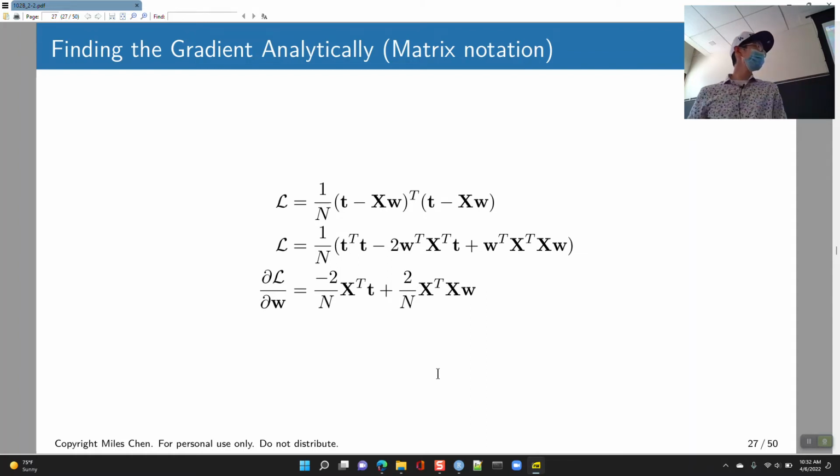We will use matrix notation, okay? We've already done this in one of the other lectures, on Thursday or Friday, I don't know. We found the gradient of the loss function with respect to w. So basically, I expand this out, and then I take the gradient with respect to w, and this is what we have. What we did last time was say, here's the gradient, let's set it equal to 0 and solve for w. But we're not going to do that. We're just going to say, here's the gradient, and let's use the gradient to perform gradient descent. Is that all right?